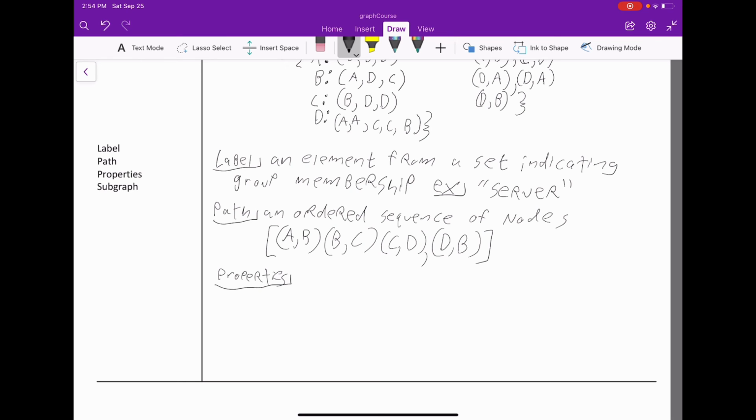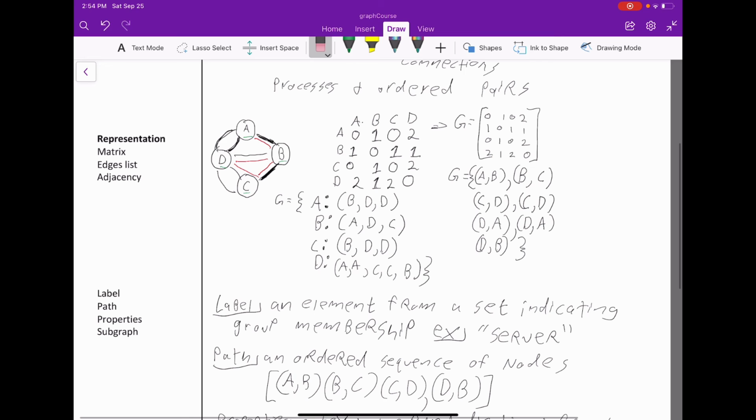Properties are key value pairs belonging to either a node or an edge that indicate some kind of information within that node or edge. If we revisit the Bridges of Königsberg problem, recall we labeled each landmass with a letter, A, B, C, or D. So the property here is the name, and in this case, it's A.